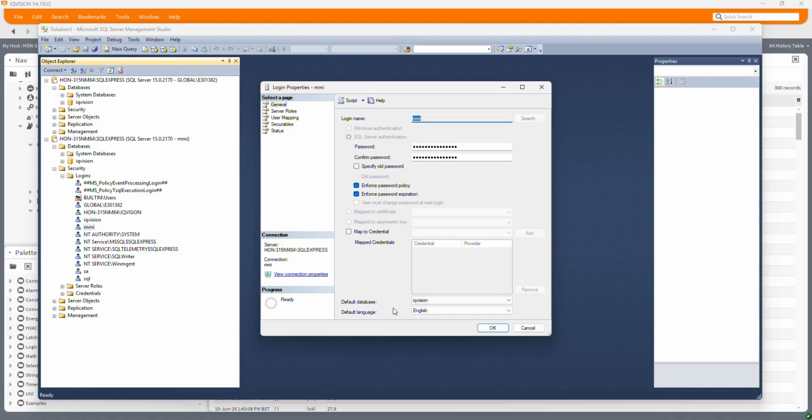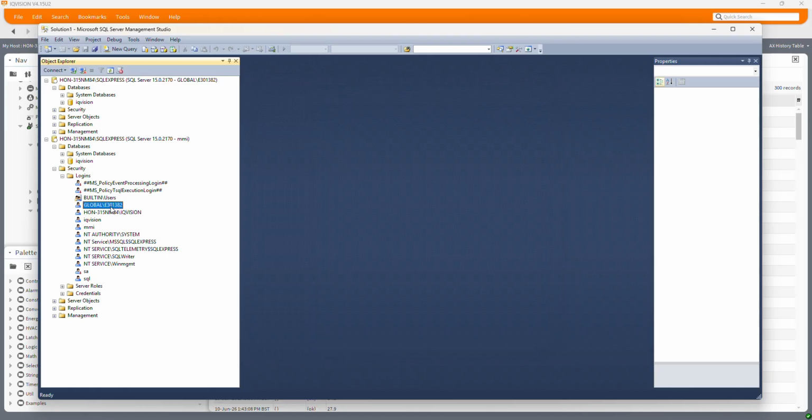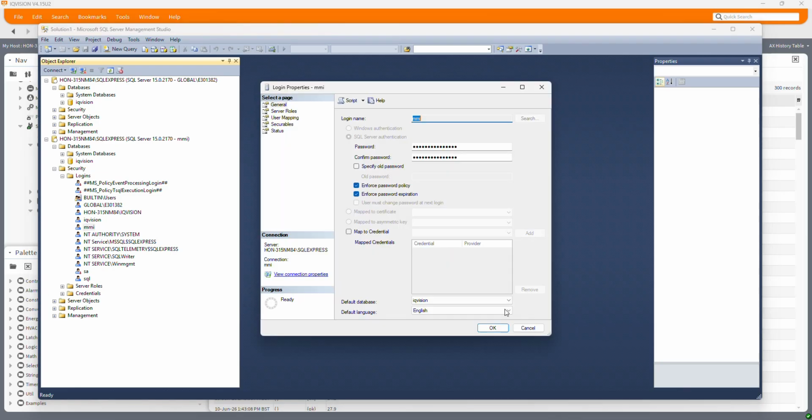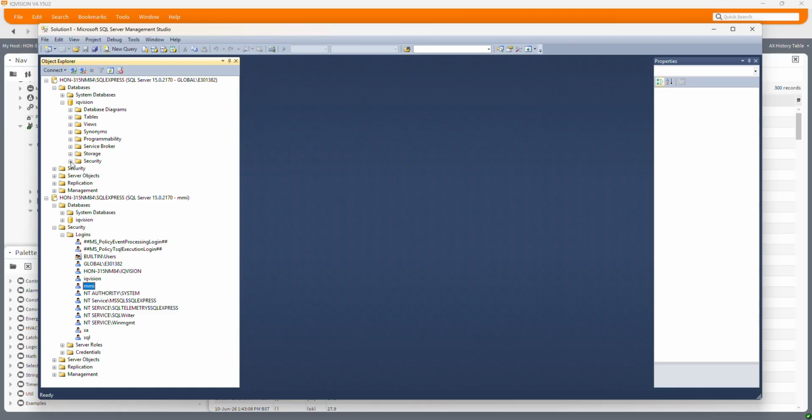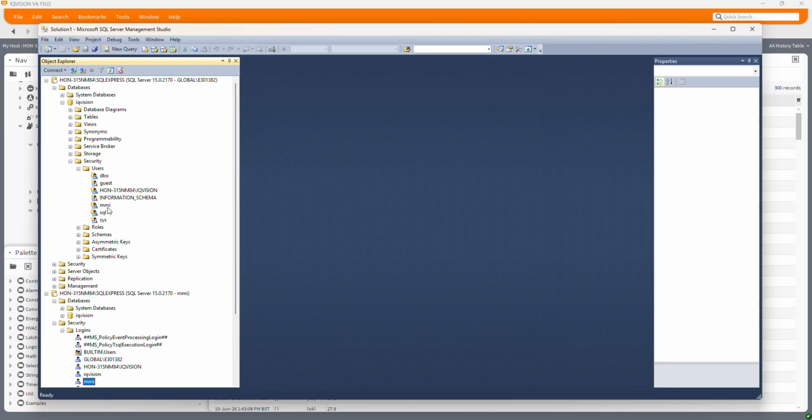Now, obviously, if this is an existing database, you'll have to tailor this to suit. I'm just doing this in the easiest way I can to show you as a demonstration, and it makes it significantly easier to make it clear in IQVISION itself. But you'll see the installation actually included all my other various logins as well. I did not add this. This was added automatically for me in the background. So that's the user, and if I look in the database, you'll find it's already been put in there. So under security, users, MMI appears.